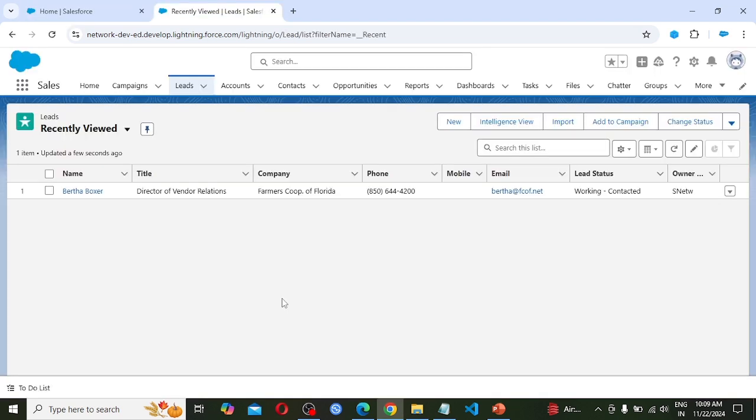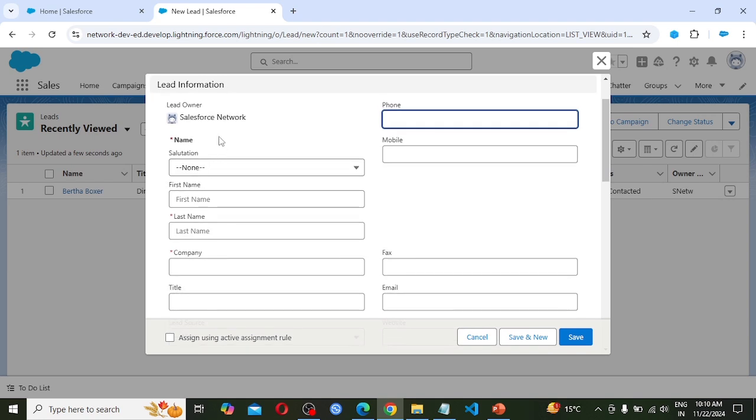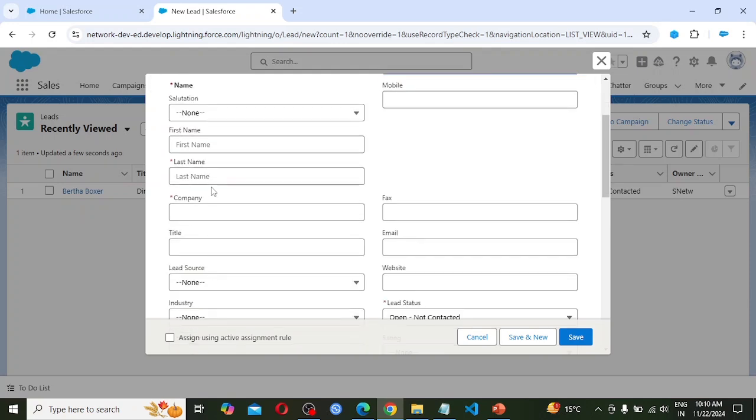Here we are seeing the leads. If I click on the new button, we see the lead information: lead owner, name, first name, last name, company. Last name and company are mandatory fields, so we have to provide these two fields.